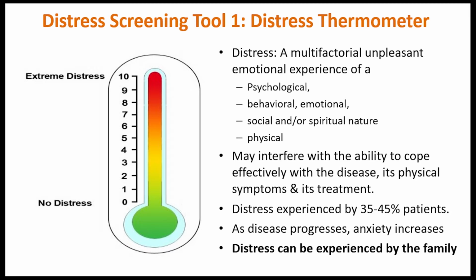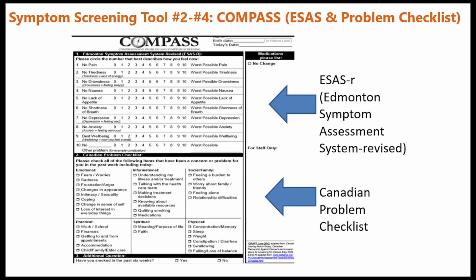And certainly, even if you're not sure that this person's pain is 10 or 12 out of 10, if they're saying that it's 10 or 12 out of 10, it's communicating that there's a significant level of distress that may need to be diffused. So screening for distress is a tool that's used in most cancer settings across the country, and the layout of the tool may vary a little bit, but usually it's a combination of the ESAS-R, which looks at symptoms, and the Canadian Problem Checklist, and then maybe one or two other tools, and we'll talk about what we do in British Columbia.